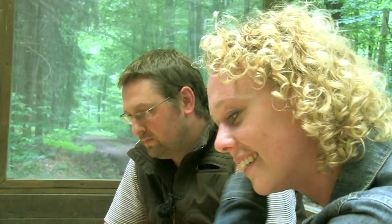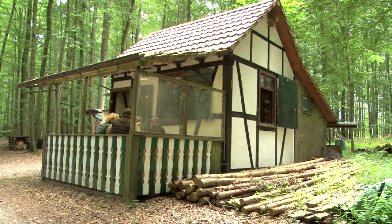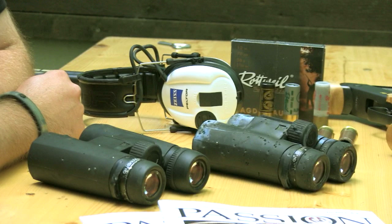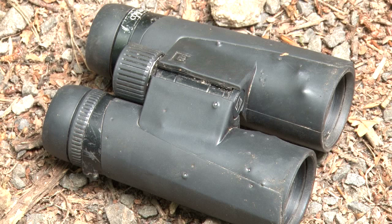So I guess the idea for you guys is to make people understand the level of engineering that goes into a Zeiss product and just how tough they are in the real world. Especially in comparison to other low price binoculars. So this for €1,000 more or less can stand way more than anything else in that price range. We are very proud of it. It's good to know that we survived once again.